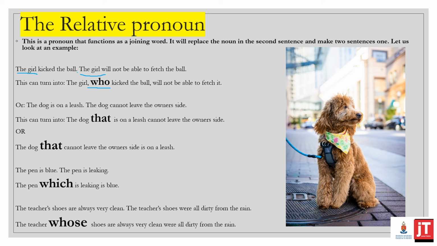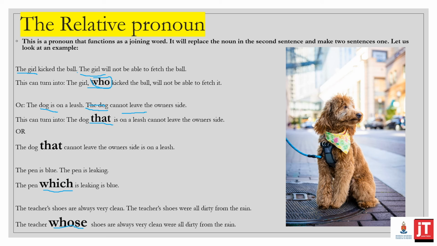Okay, so the relative pronouns that we deal with are who, that, which, and whose. These are your relative pronouns, and we're going to look at an example of each one. Essentially what happens is we take out one of the nouns. We only need one. We don't need to repeat the dog, the dog, the dog, right? So we take one out and then we figure out a way to merge two sentences and make them one sentence.